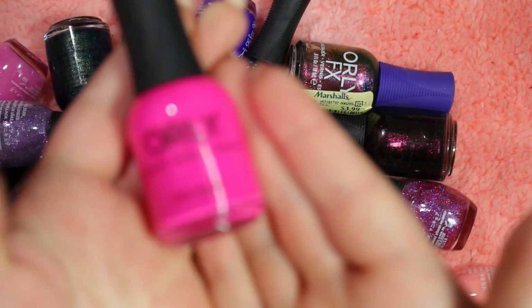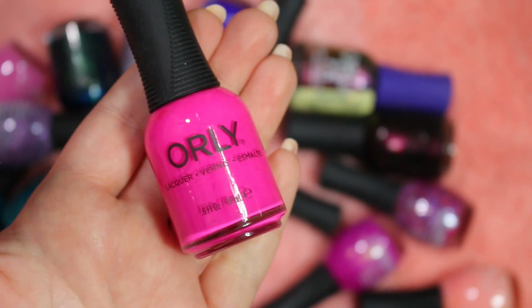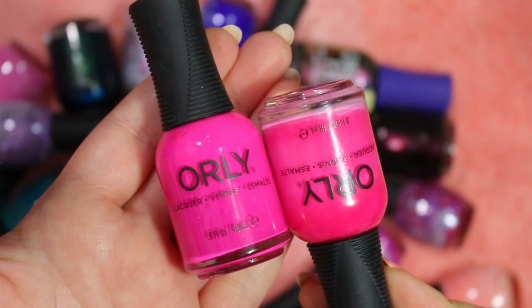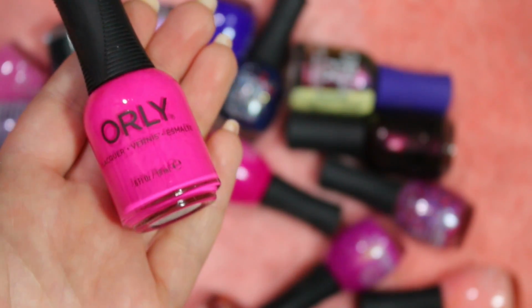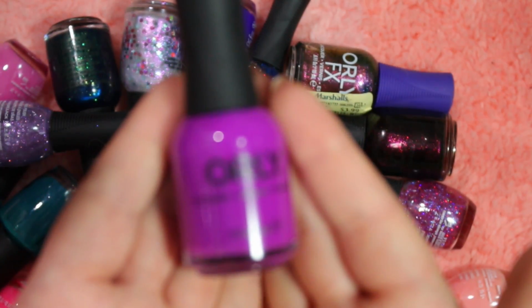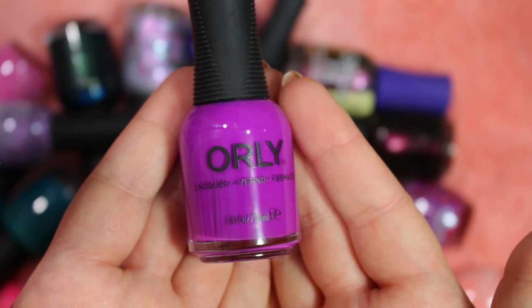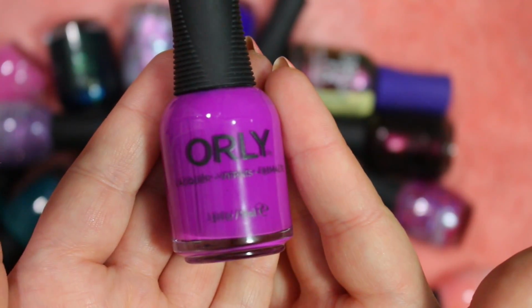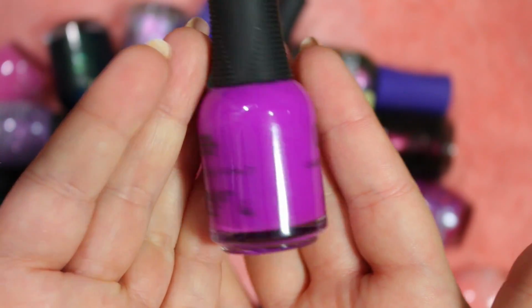This one's called Risky Behavior, and it's, again, very similar to some other neons that I've kept, but it's enough of a difference between these two that I'm like, yep, I'm keeping it, I know what to do with that one. Another beautiful purple, darker than the Scenic Route that I absolutely love. This is called Be Daring. I love it. I absolutely adore this color.